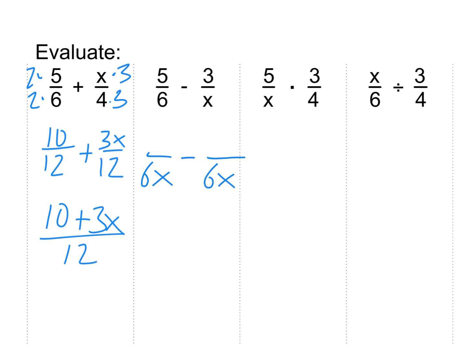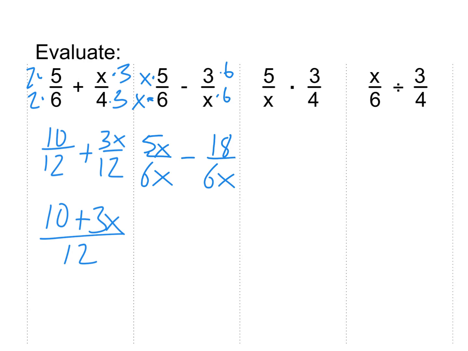And then in order to know what that's doing to the tops, we go back and say, okay, what am I multiplying the top and bottom of each one by to get that? So for the first fraction, 6 times what is 6x? It's got to be times x. So I'm multiplying the top and bottom of that one by x, which means it's going to be 5x over 6x. For the second one, I'm multiplying the x by 6. So that means I have to multiply the top by 6 as well. So 3 times 6 gives me 18.